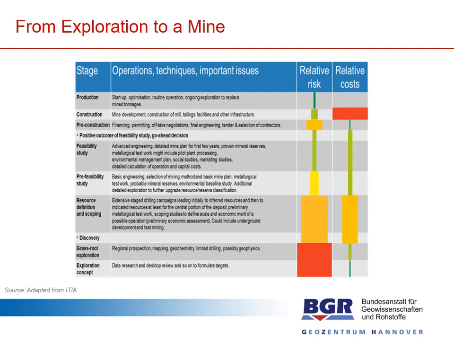On this chart, one can again see how the risk is decreasing from exploration concept and grassroot exploration up to the feasibility study. After the feasibility study, there's one more very important step: the go-to decision to do the construction, which involves financing. From grassroots up to feasibility, the relative risk of the project is decreasing — meaning it's more and more probable that a mine is developed. The relative costs are very low at the beginning, increasing especially during resource definition when it is about drilling, and then again, of course, when it's up to the construction, which for a mineral project can be up to 10 billion dollars.